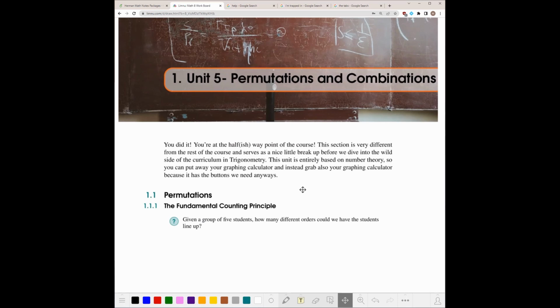It's only math. So perms and coms. This is a nice little dip of the toes into kind of number theory and how we can just use numbers instead of doing weird functions with them and without turning them into triangles, which is presumably what trigonometry is. I don't know. We haven't covered it yet. So I like this unit. It's kind of fun. It's also a little tricky.